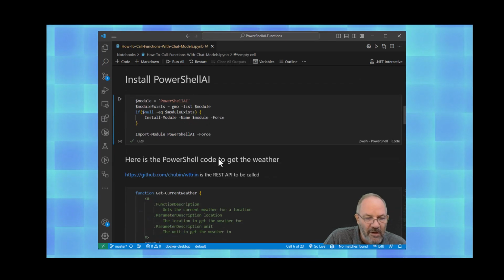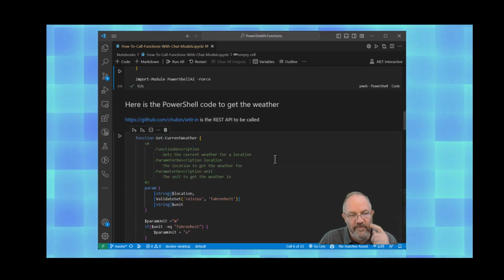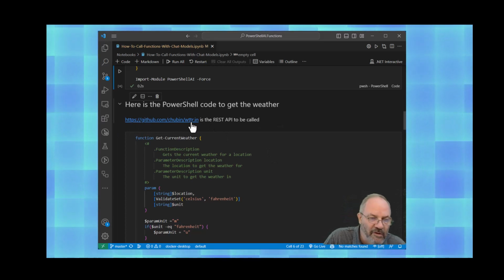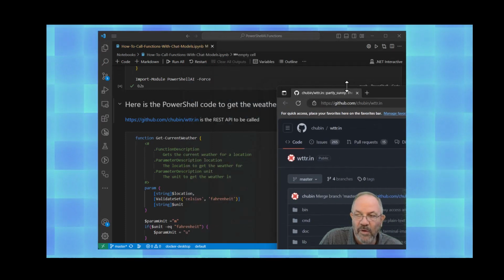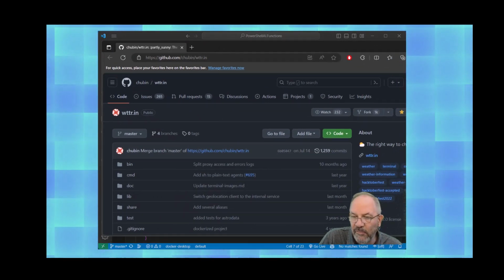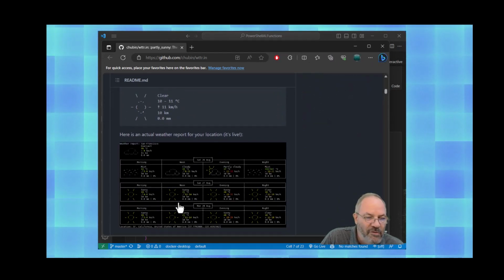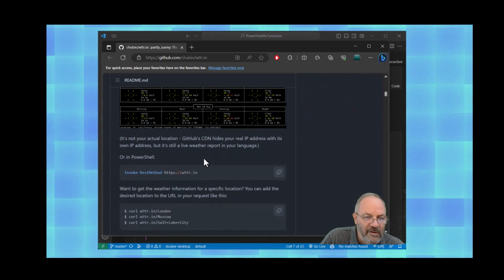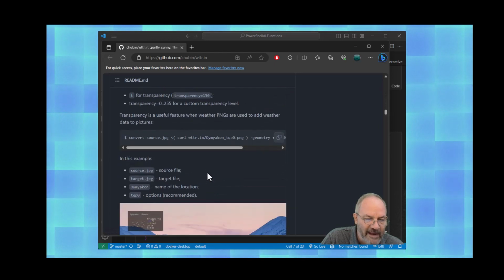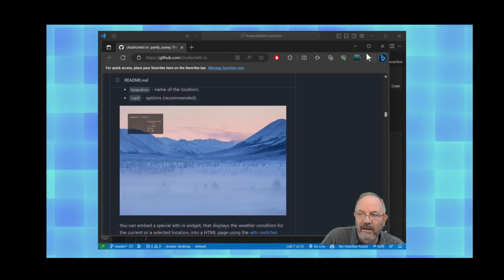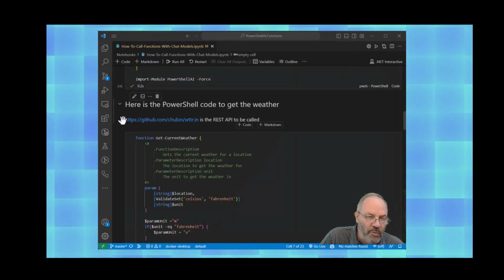So what are we going to do today? I wrote a function called getCurrentWeather, and it basically works off of this repo. What it does is kind of cool. You can pass in a whole bunch of different parameters to a REST API and get weather like this. You can get details and visuals, and many other pieces. I'm just going to get temperature readings, etc. No visuals. So that's what we're working around.